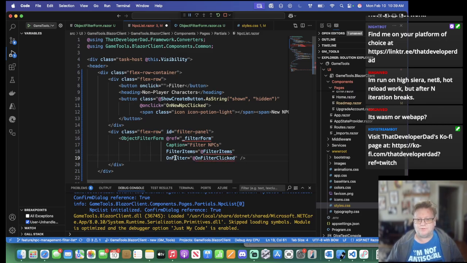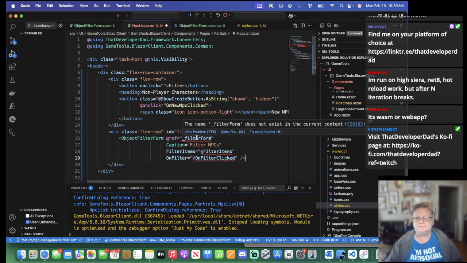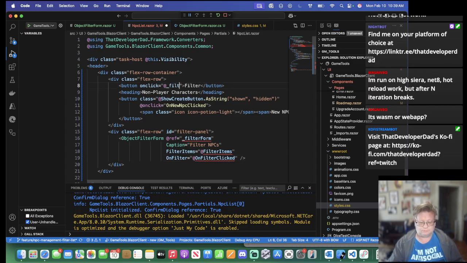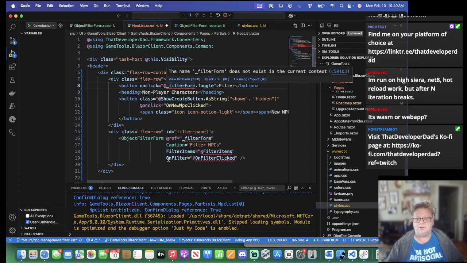Filter items on filter clicked. FilterForm.toggle. Save all of this stuff.